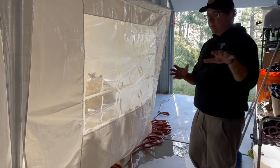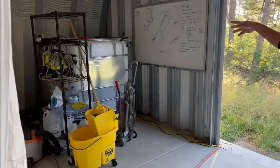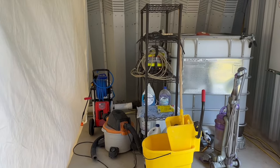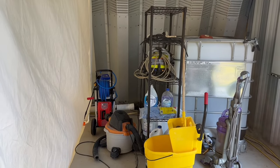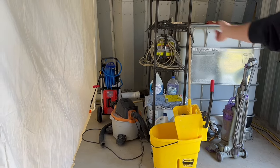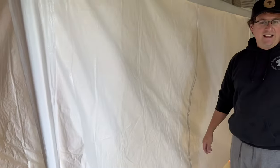And then as we come along, we've got our water irrigation system. So this is a 300 gallon cistern that we have a UV light that helps sterilize the water. And then we've got a float valve all the way down to where our fogger is. So I'll show you guys that. But if you wanna come step inside, I'm gonna do some harvesting.